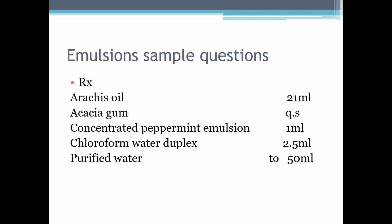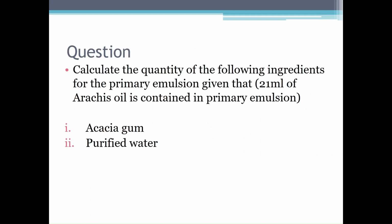However, we have a question presented to us, and it looks like a prescription. They are saying arachis oil 21 mils, acacia gum quantity sufficient, and concentrated peppermint emulsion 1 mil is required. Chloroform water duplex we need 2.5 mils, and then purified water to 50 mils. So this is a question presented to us, and we need to see how we can approach it.